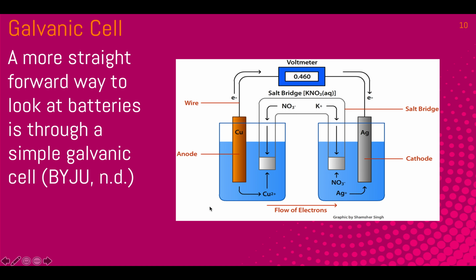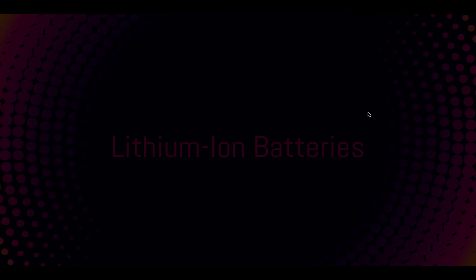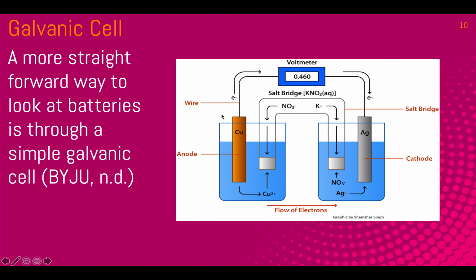And then in here we have these solutions with this salt bridge. And the salt bridge does not move electrons. It maintains charge balance and preserves neutrality. So when there are too many negative charges, it's going to get some positive. When there's too many positive, some negatives are going to come over, and it maintains the charge balance between the two. But because these two half reactions are occurring, there's going to be a current in this wire, and that is going to cause electricity, and that's kind of how the battery works.